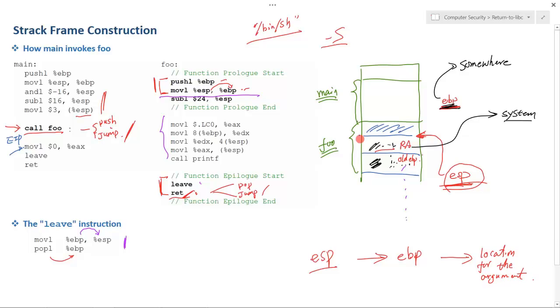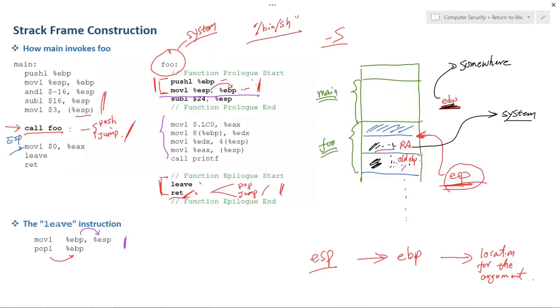So basically you need to pinpoint where the EBP points to once you enter the system function. Now imagine this will be the system. It doesn't matter what function, they all have the same thing at the beginning and the same thing at the end. These two instructions are the same for all functions. I will let you spend 10 minutes to figure that out, and if you already figured it out, let me know. Just focus on these two instructions.